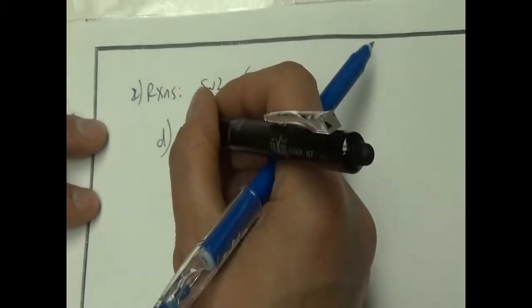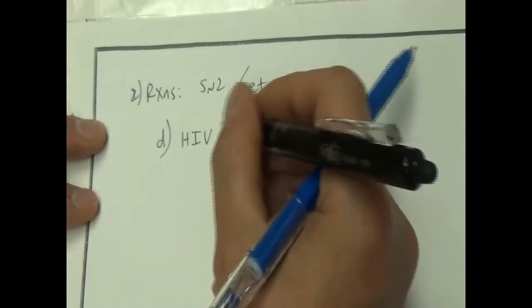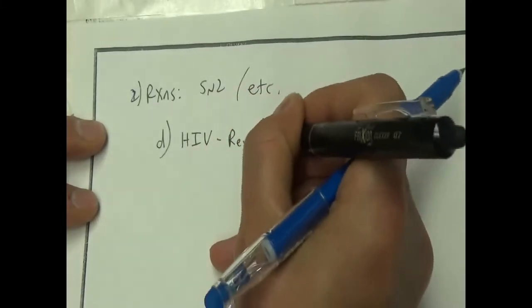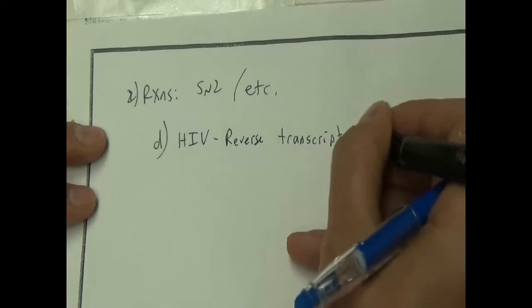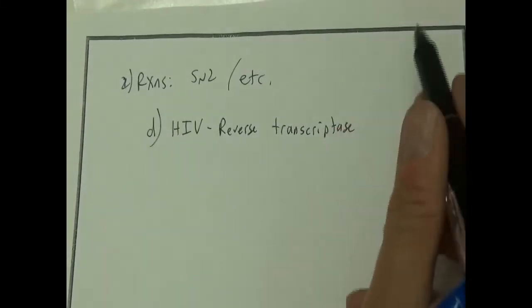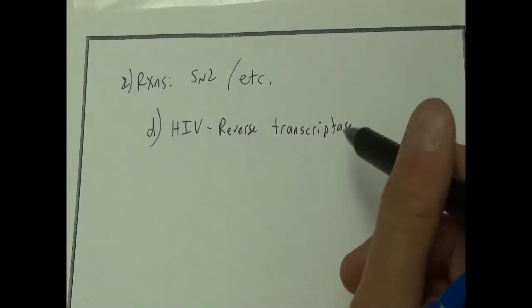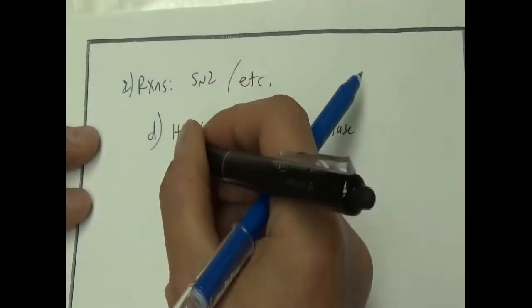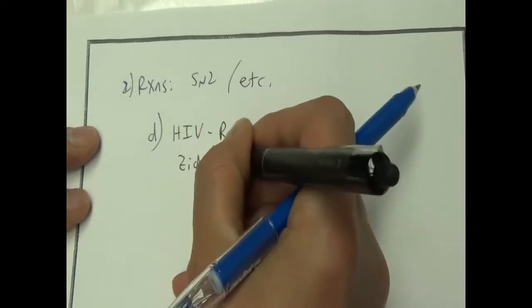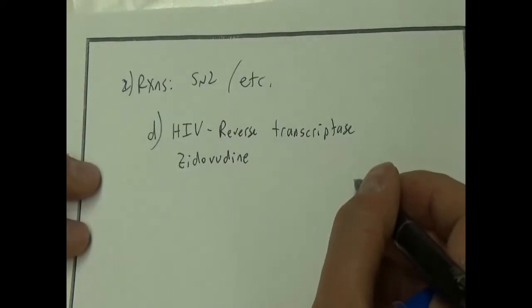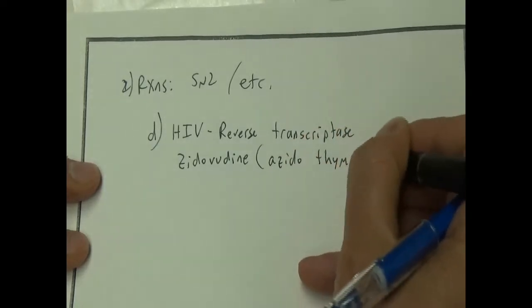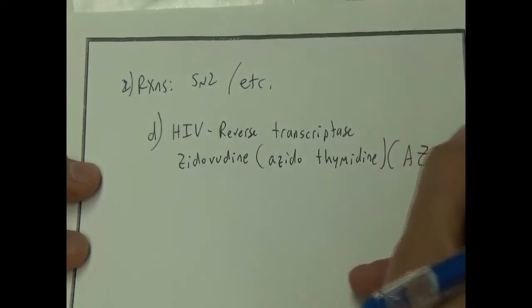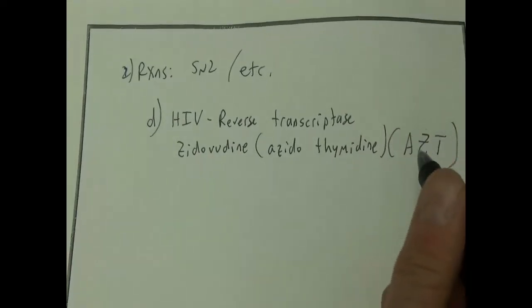So this is called HIV reverse transcriptase inhibition. And I have a couple slides on reverse transcriptase that I'll show in a second also. You may have learned a little bit about this. It's one of the treatment strategies for HIV. But the drug is called zidovudine, or azidothymidine. It's also called AZT. That's the common name of it as a drug. It's one of the earlier HIV drugs.